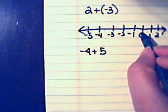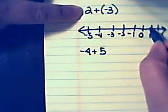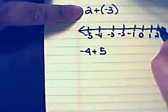So on my number line I always start at zero. Since my first number is two, I'm going to move two places to the right. So I start on the positive side of the number line at number two.